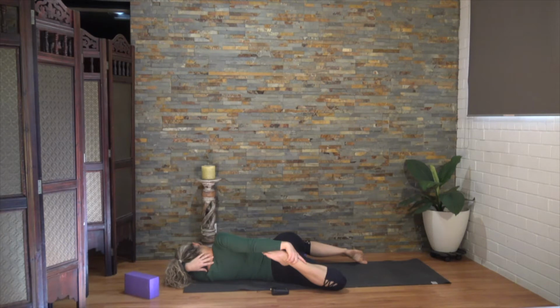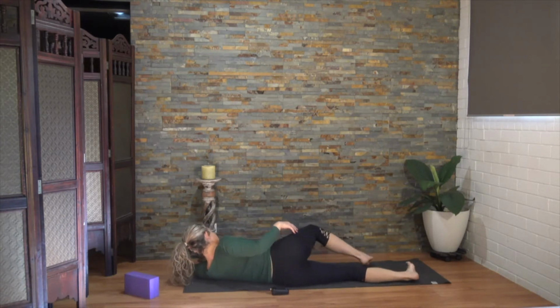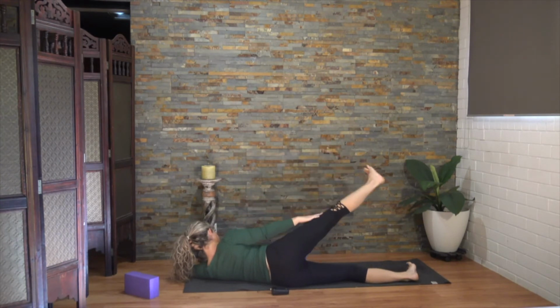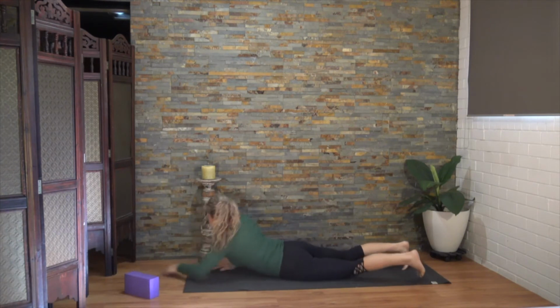One more breath. Release the leg as you exhale. Prop the head up once again, taking a hold of the right leg wherever you can comfortably reach and extend the leg up. Inhale and exhale, slowly lower down. From here, roll onto your stomach.